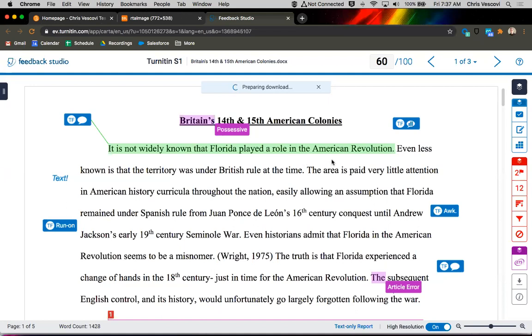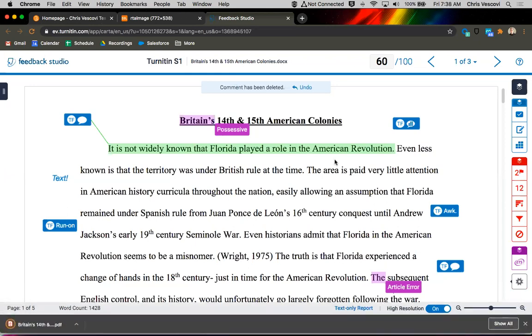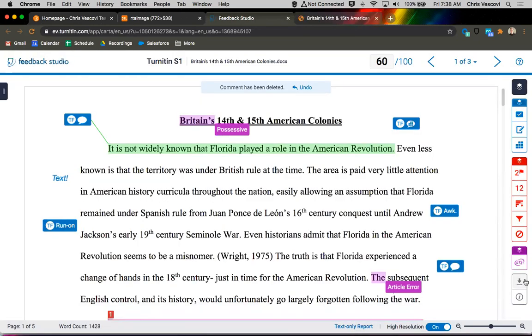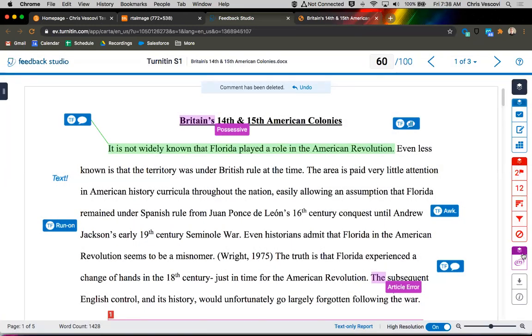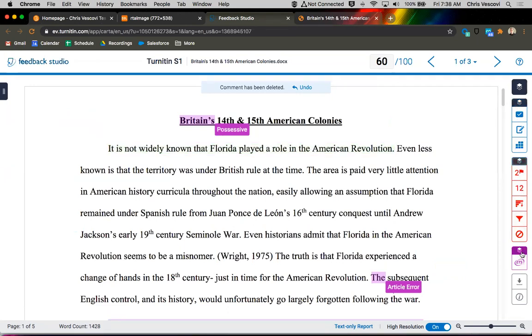Okay, so the final button I wanted to show you in here before we head over to D2L is just this download button. Sorry. Okay. There's a download button on the bottom right of the screen. Both students and instructors have the ability to download what's called a current view report. The current refers to which of the toolbars are currently activated. So you may have noticed I've been turning these on and off as I've been demonstrating.